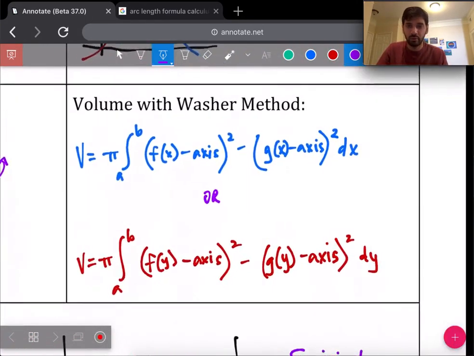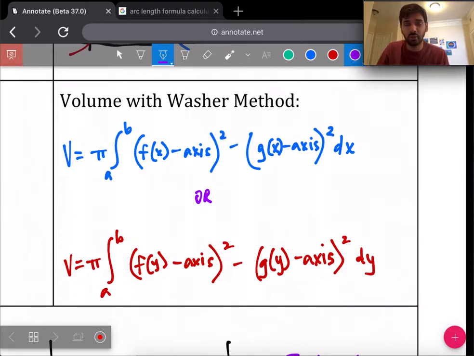Okay, volume with the washer method. Essentially the washer method is two disk methods. As you can see, there's still one integral, but there's an r squared here, and another r squared here. And that pi can be distributed to both of them. Since it is an integral, you could do pi r squared for the first one minus pi r squared for the second one. It could be two integrals technically, or you could just write it as one big integral like this. Either way you'll get the right answer, but it's two disk methods essentially.